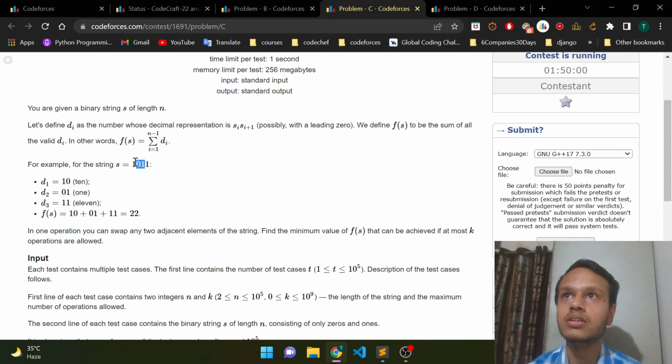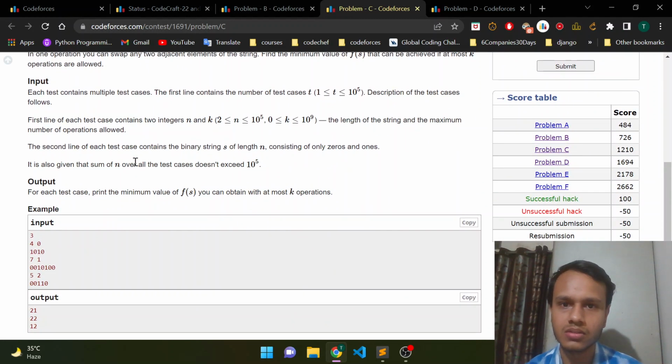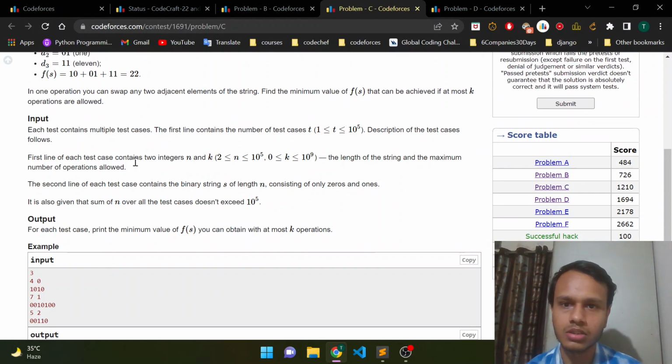But I think that will not work. Oh, the value of k can be up to 10 to the power 9.